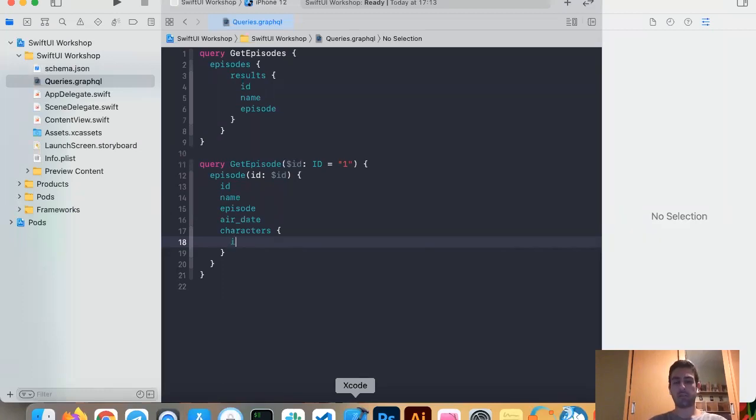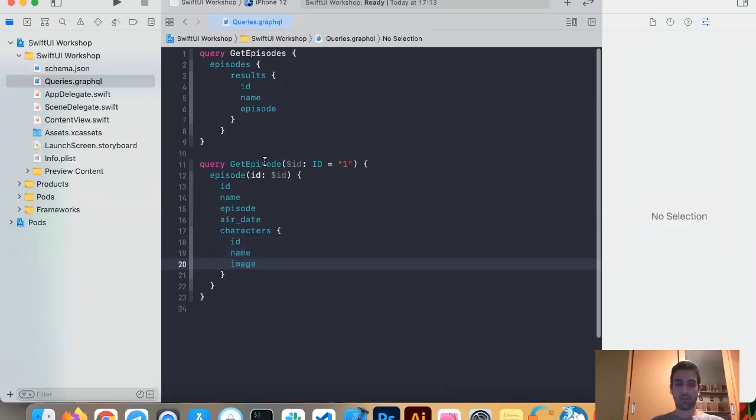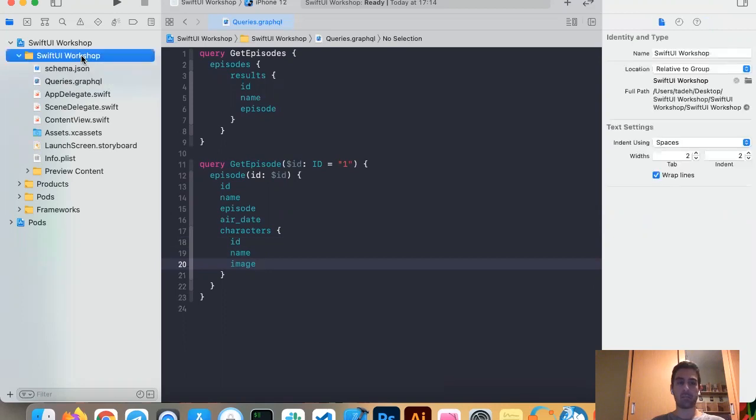We will say, for example, ID, the name, the image, and it's enough, I think, for now. Yeah, everything is cool. Now let's go to the next step, which is building this project, so we can see whether our API.swift file will be generated or not.